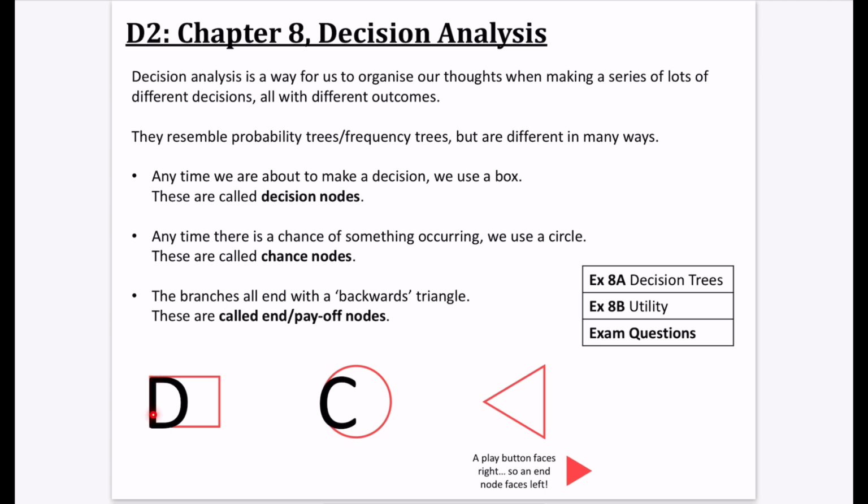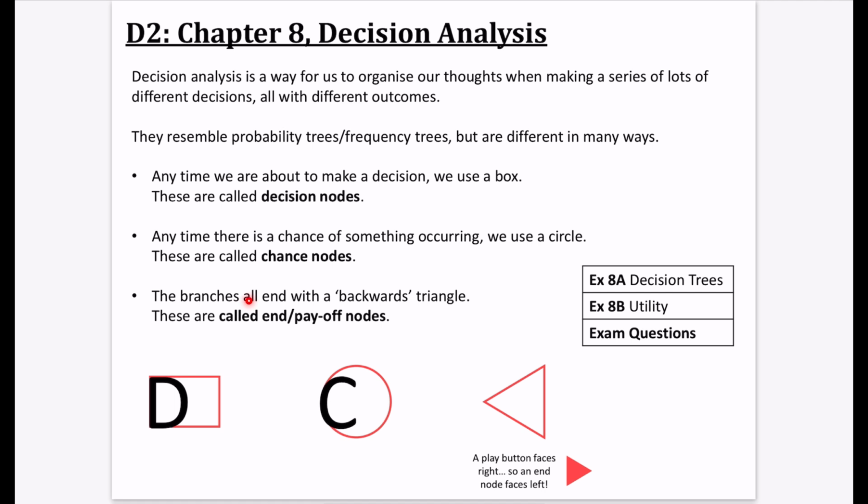And you'll notice that for the decision node, you could draw the letter D inside it, and that back part of the D would be straight along a part of that box. Now, anytime that there is a chance of something occurring, whether we're rolling a dice, or there's a game being played, or we don't know the outcome of something, we use a circle, because a C looks like a circle, so we're going for a chance node. Now, this isn't why they were picked. This is my way of helping you to remember what shapes we use here.